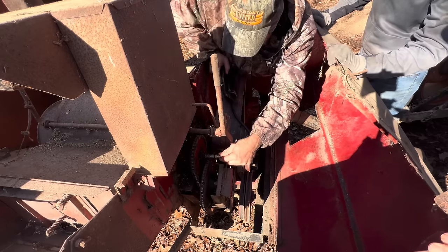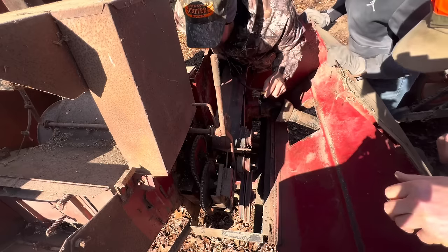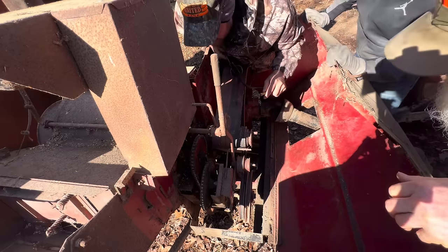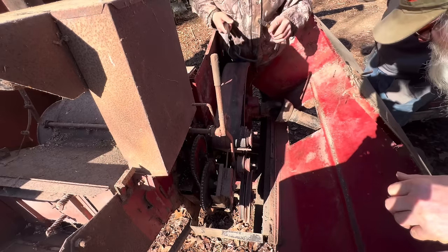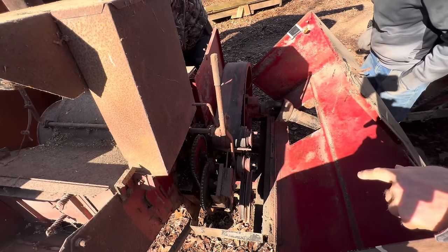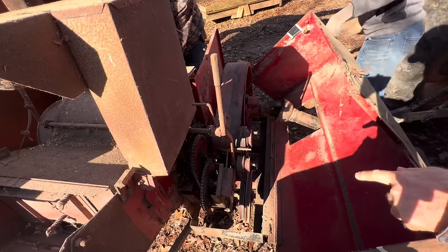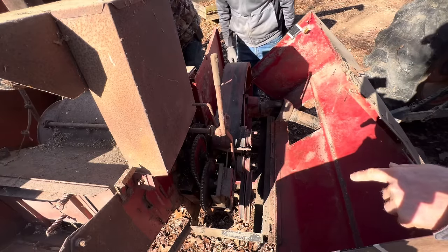Oh, yeah, it's going. That's good. These old machines, son, they don't run good without that grease. You know that, son? Yeah, I know. Look up on that other one. There's one right out there on that one. Anything that turns is good to have grease, son. Ain't that right, son? You got it, son.